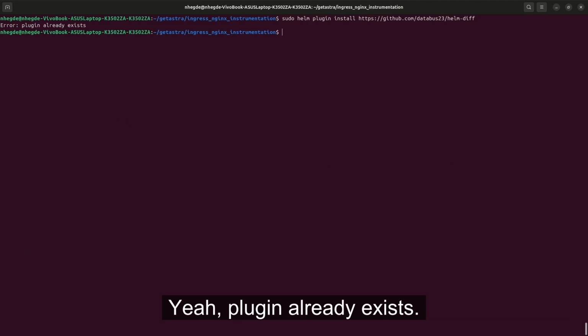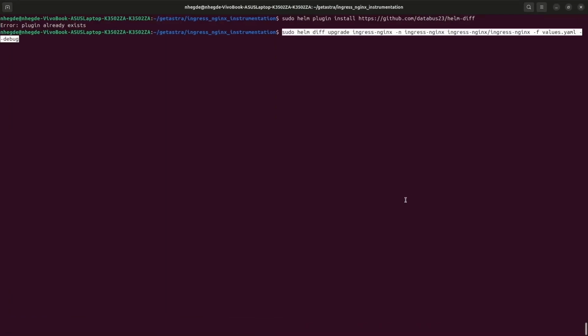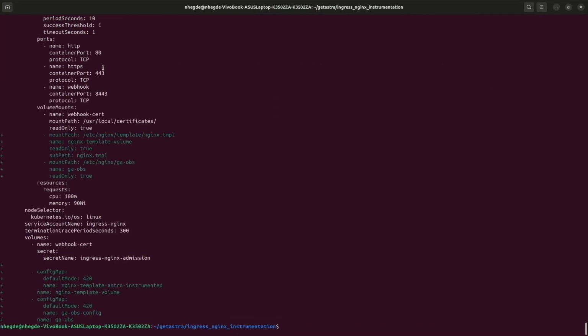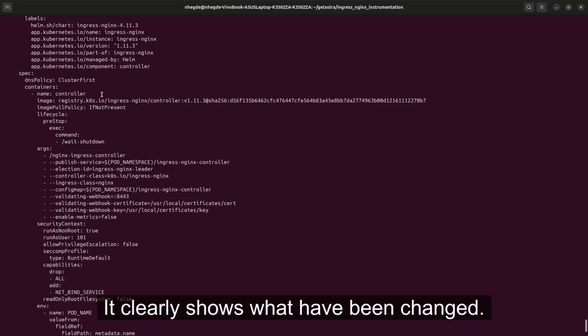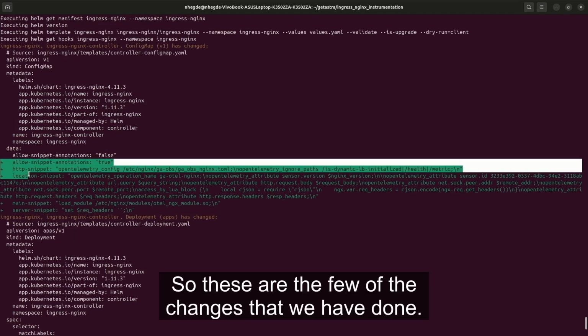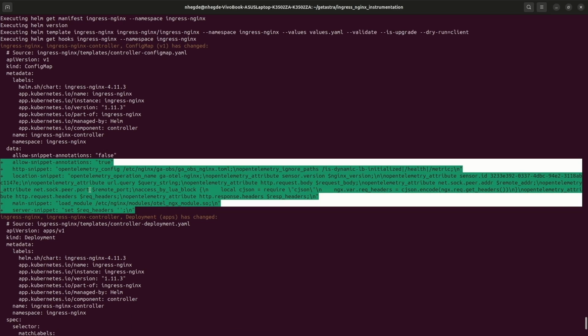Yeah, plugin already exists. Then let's verify the diff by running this. It clearly shows what has been changed.